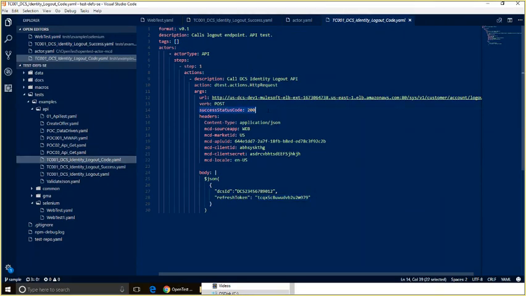So there is another version of the same test. The only difference is there's an added line in there that says success status code. This is a specific keyword that identifies what my success code is. If I run it, it'll fail, but I'm not going to, just for the sake of time.